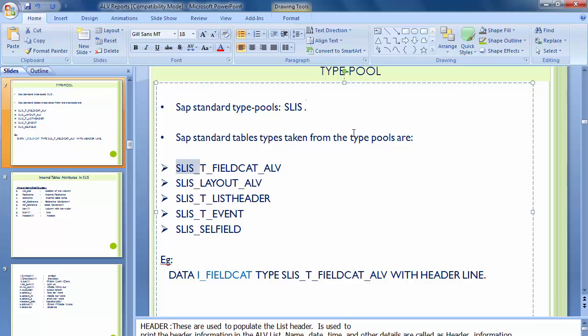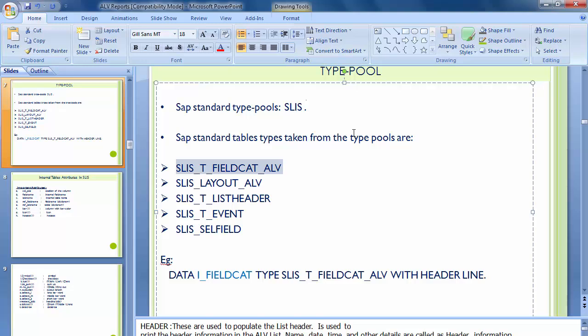That's the reason every internal table for ALV, a special internal table, starts with SLIS underscore T underscore field cat underscore ALV. Next, SLIS layout ALV. Every keyword starts with SLIS. This is for layout, this is for list heading, any comments you want to write on the left side of the report, and the selection fields.